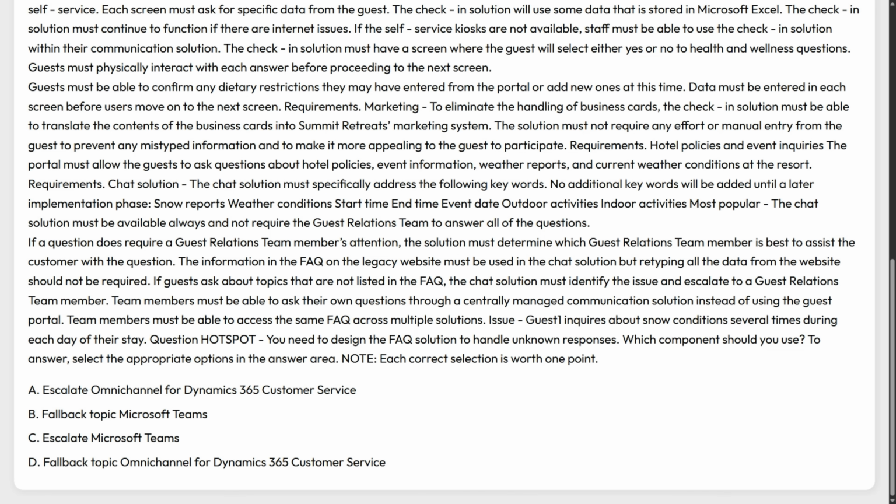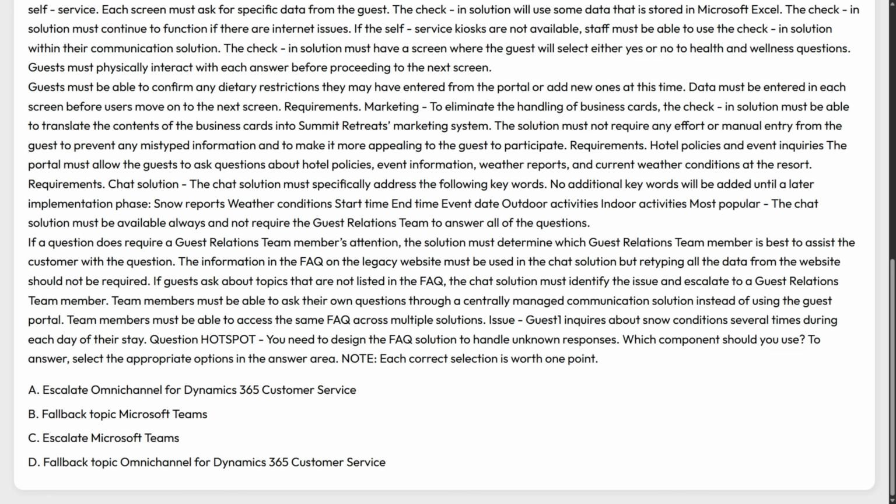The information in the FAQ on the legacy website must be used in the chat solution, but retyping all the data from the website should not be required. If guests ask about a topic that is not listed in the FAQ, the chat solution must identify the issue and escalate to a guest relation team member.